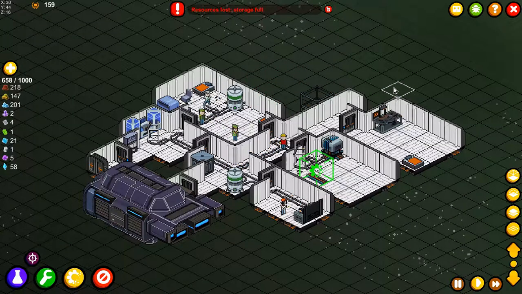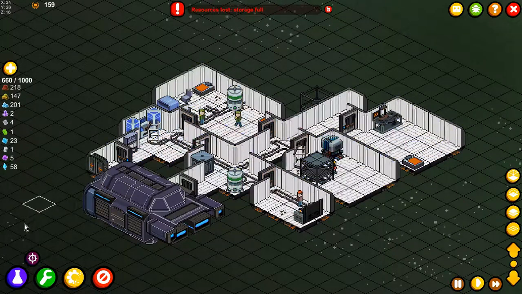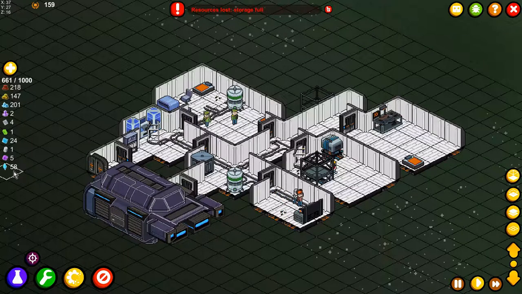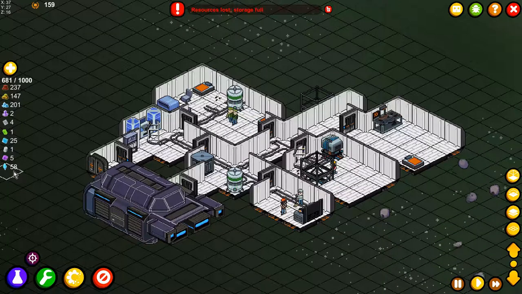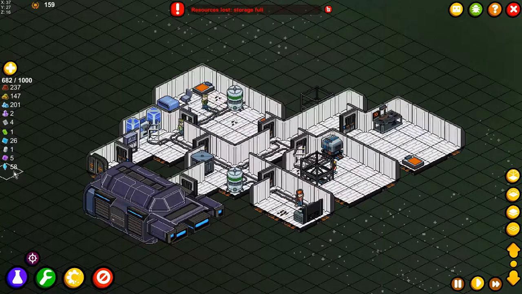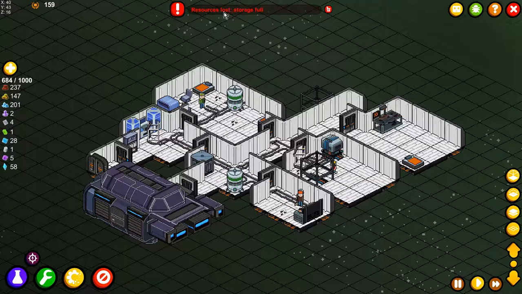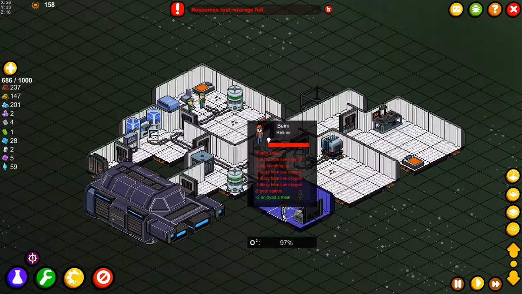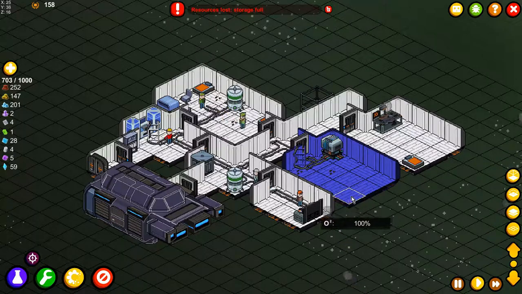Not enough resources. Alright, so that's going to take a little bit of time, but man, I hate losing resources because of the offices. But there's nothing really you can do to change that. Resources lost, storage full. That's also kind of annoying because I was planning building another resource station here.